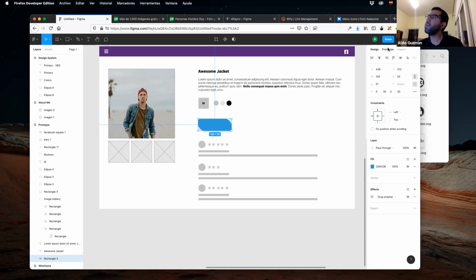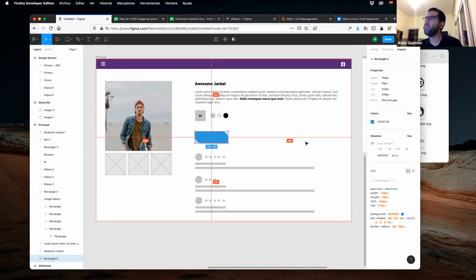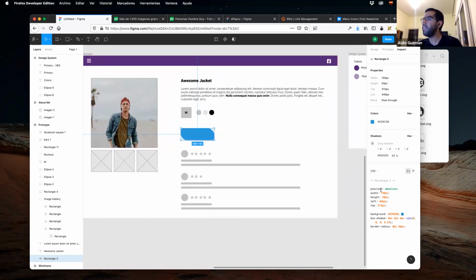It has the prototype, which we're going to talk about a little bit further because this is pretty interesting also, but it has the Inspect. What is this? Basically what this is giving me is CSS, and there are other codes I can use, but CSS is basically for websites, which is what we're building, and it's telling me the characteristics of this button.